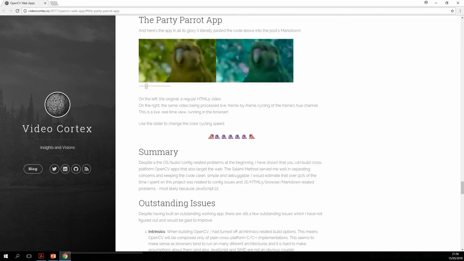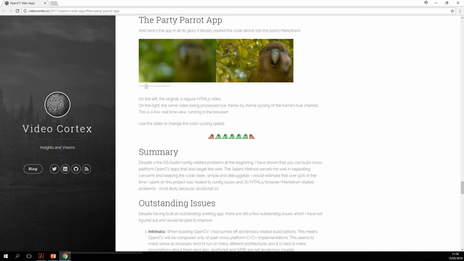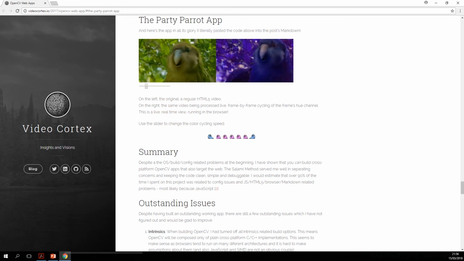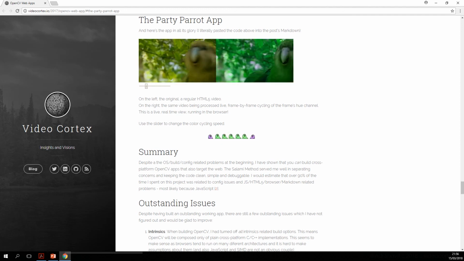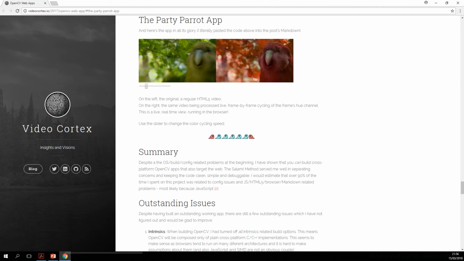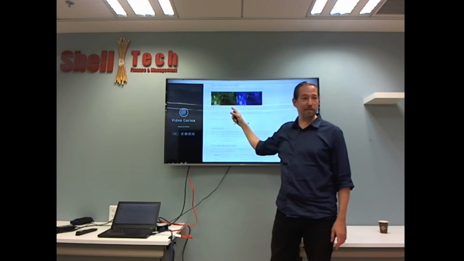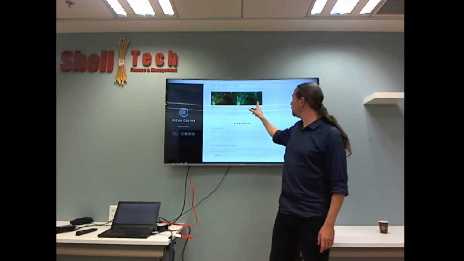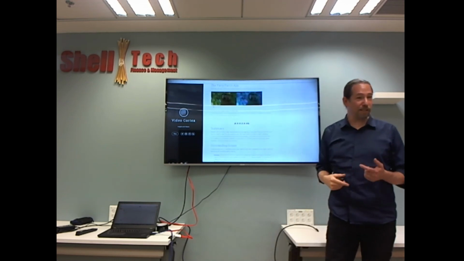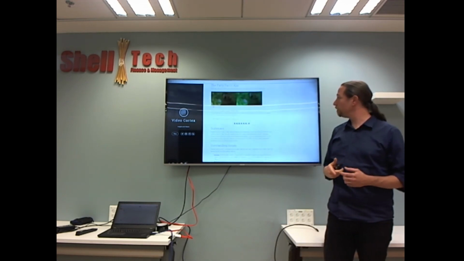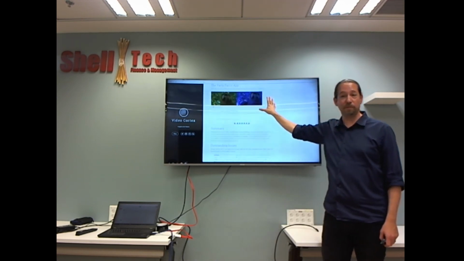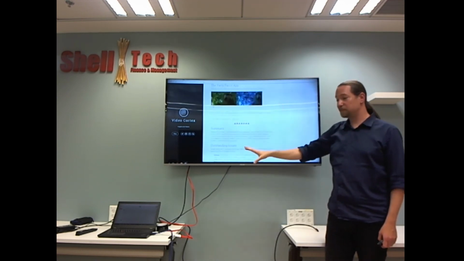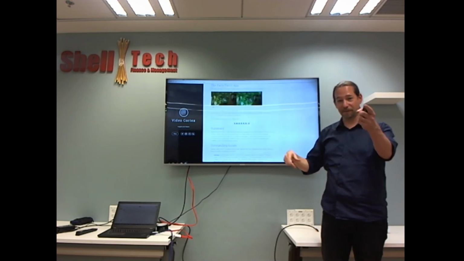Okay. So on the left, this is an HTML video tag. This is what the browser does natively. Just put the video tag, and this is what you get. What we see here is our slider, which controls how fast the color cycling is working. And on this side, we're actually calling the function, generating the new frames, and showing them as separate frames on the right. Now it's going a bit slow because the computer is actually taping the video right now.